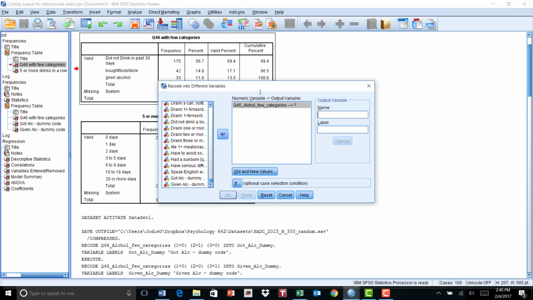So for our first variable, we want to recode our first contrast coefficient. We want to look at did not drink versus bought, stole, took, and given. So didn't drink versus got alcohol someplace. You have to use underscores, you can't leave spaces here: did not drink versus drink.